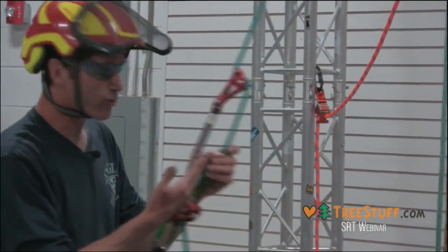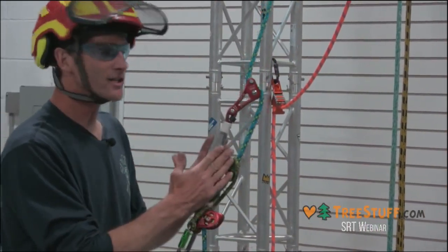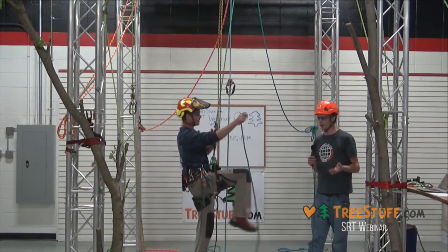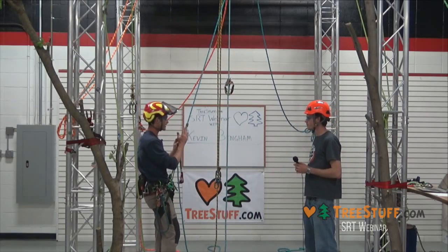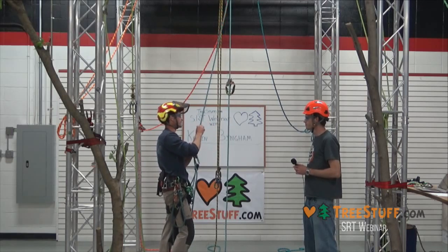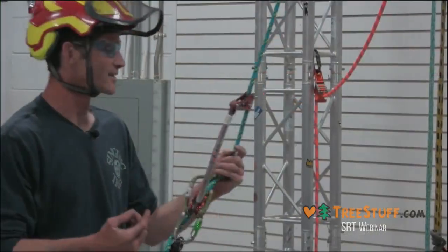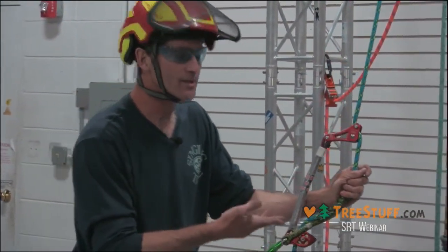The hitch is still the primary. You want your hitch to work without the wrench being there, because the wrench will not hold you up without a hitch. The wrench alone does nothing, so your hitch needs to be everything. The rope wrench basically is just a tool to allow your hitch to work better. It doesn't make your hitch safer. It doesn't make your hitch do anything other than it allows you to descend comfortably.